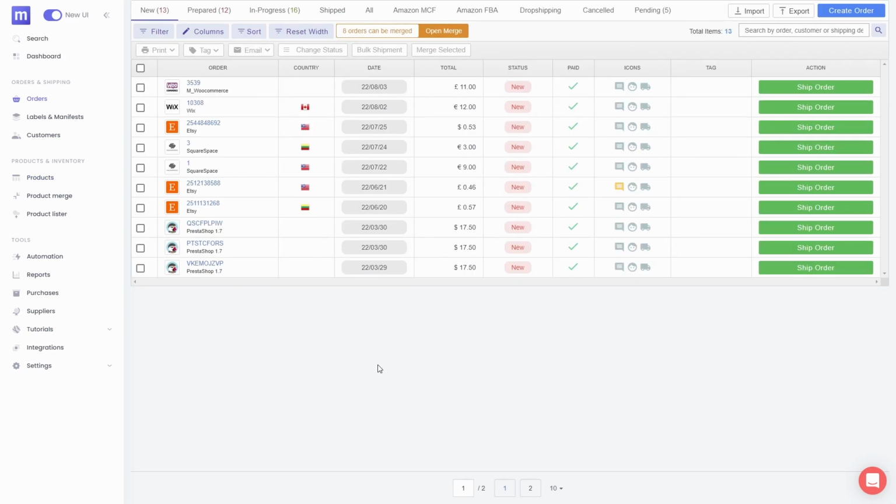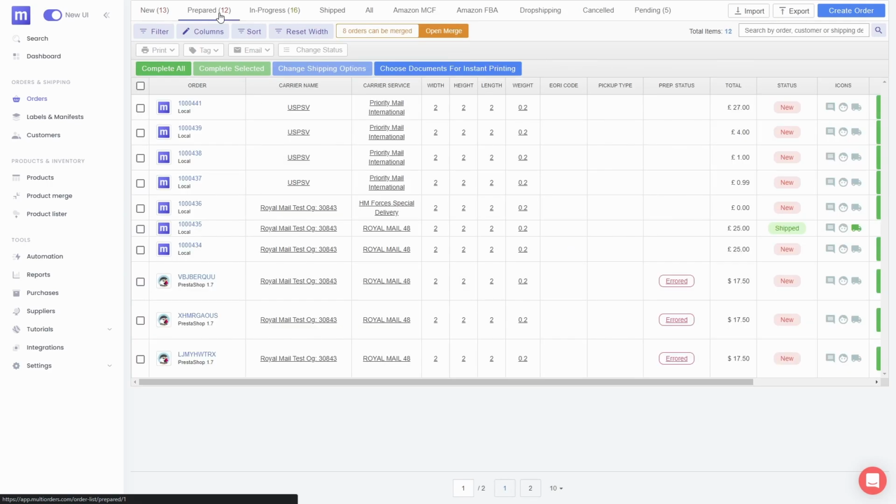I will now cover everything related to the order UI. And after that, we'll go into specific details and features of order management and shipping. First, the main order table consists of several different tabs. New naturally shows all of the orders that are currently just imported and nothing has been done with them. The Prepared tab will show all orders with applied shipping automation. We will cover how that works in a moment.